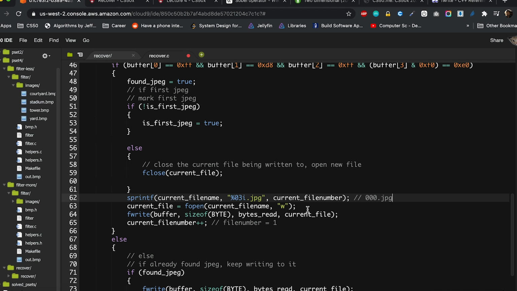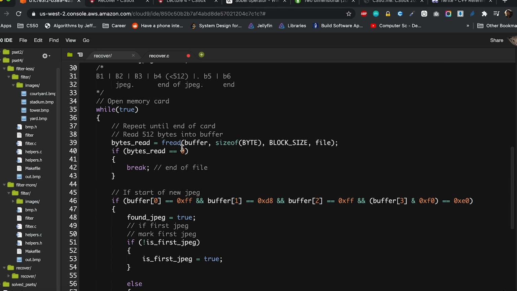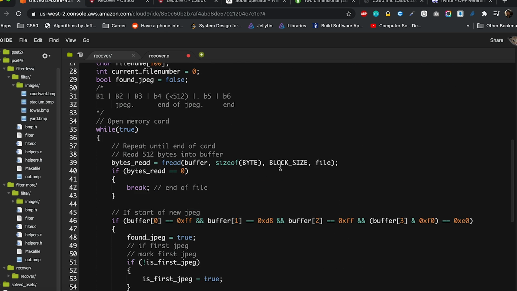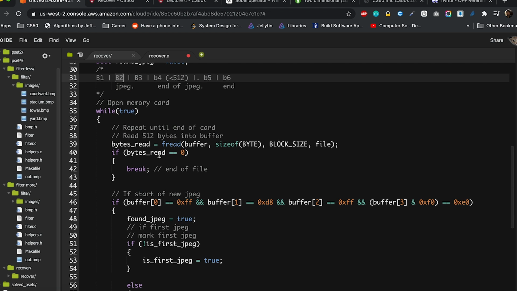And it's going to open it for writing, okay? And it's going to write the initial bytes that it read from here, okay? After it does that, it's going to increment the file number, in which case it's going to be 1. So at this point, B2 would be created, opened for writing, and it would write the initial bytes.